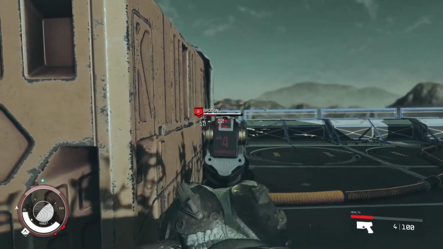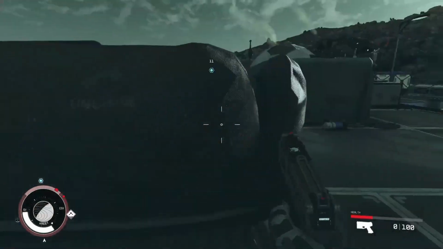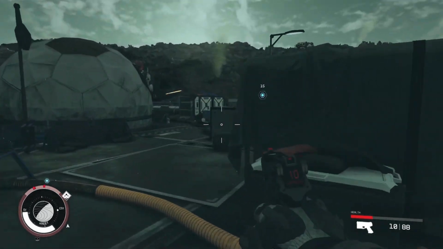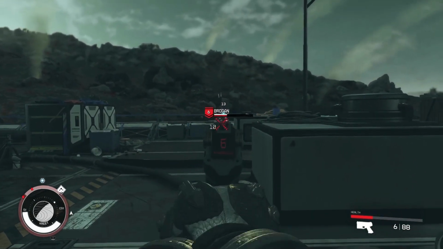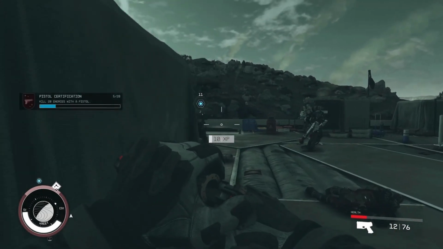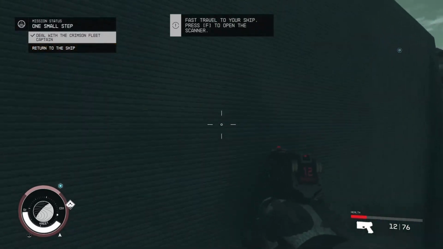Ah! Why are you having so much armor? Because I think that's what's going on. Vasco, help me, please. There we go, that's a good damage as well. I think if I just take you out, it would be good. There we go. Get you down. Bloody hell, you have a lot of... But I am not technically alive. There we go. Thank you, Vasco. You probably need to kill more people.